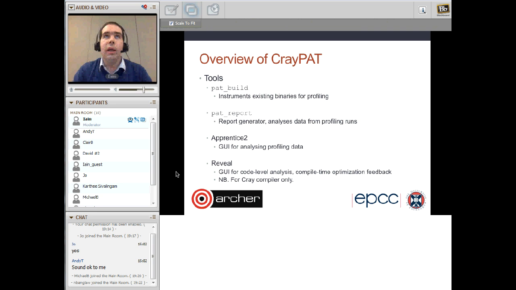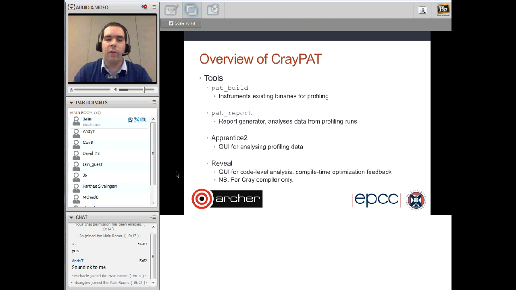Apprentice2 is the CrayPAT GUI. Towards the end, I'll show you a bit of what that looks like as well. And then one final thing, which I'm not really going to cover as part of the tutorial, but does come as part of CrayPAT, is a tool called Reveal, which is a much more fully featured GUI. It works only with the Cray compiler.